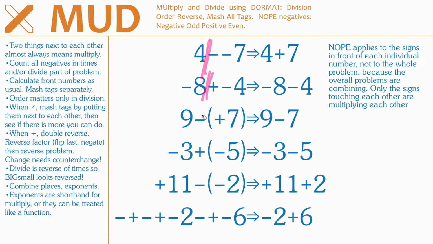Same way here. So negative 8, 1 is odd, so the negative 8 just stays a negative 8. No question there, obviously. But now I have a plus, minus 4. This is all a multiplying unit because it's a positive times a negative times a 4. So in that whole multiplying part of the problem, I have to count all the negatives in there, which is 1, which is odd. So that whole part just boils down to a negative 4. Same thing goes on here.